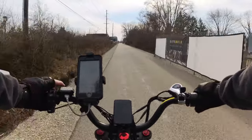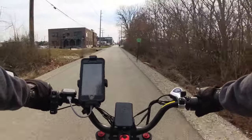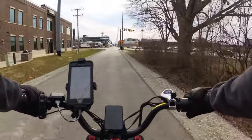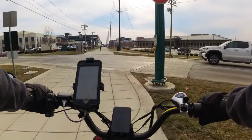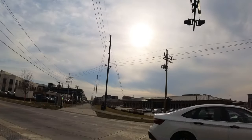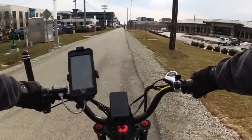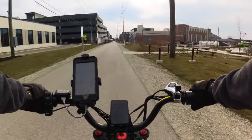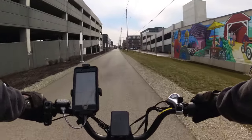I guess they're advertising apartments for this section here — we're getting into downtown Fishers. To the right there's government buildings and things, which is a pretty nice little government area. There are also restaurants, shopping, and bars. Lantern Road runs in front of one of those shopping centers that has a Home Depot and things, so it's a little busier. It's kind of weird to see after 10-15 years these little towns developing large enough to have parking structures.